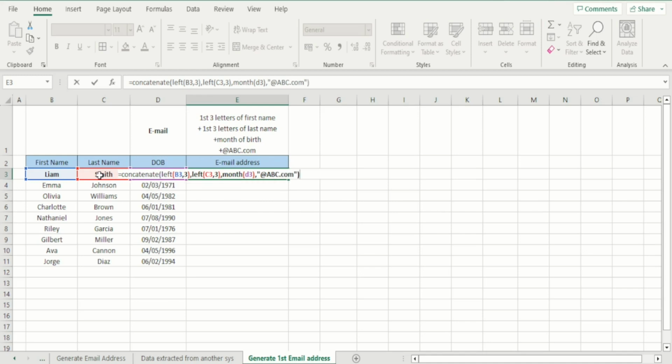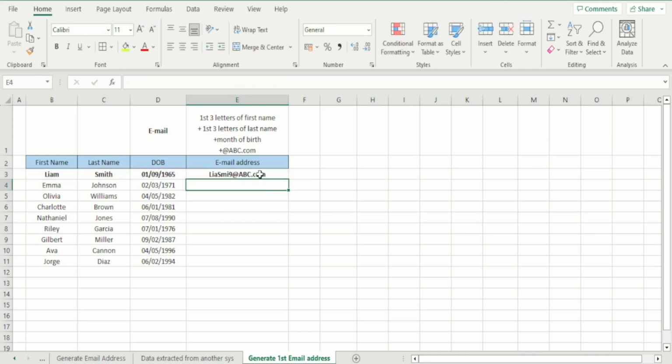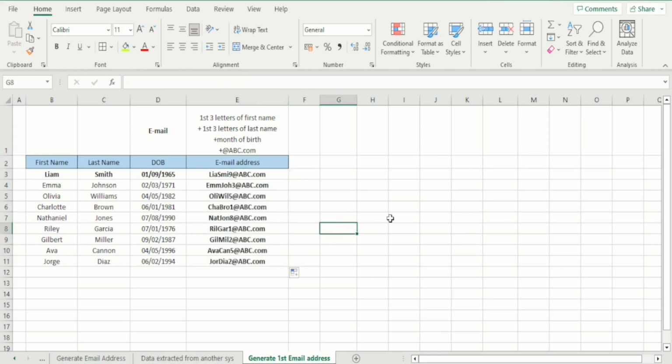And that's how the formula looks. The first entry gives you the LEFT 3. The second entry gives you the LEFT 3 of the last name. The third entry, MONTH(D3), gives you the month of the date of birth. And finally, ending with the domain. Let's see if this formula works for us. There we are. This is an exact match of what we have already done in a previous example, where we were trying to split the data by using the Text to Columns feature with fixed width, and we were able to get the same response. Now all that you need to do is drag the formula and you have your required responses.